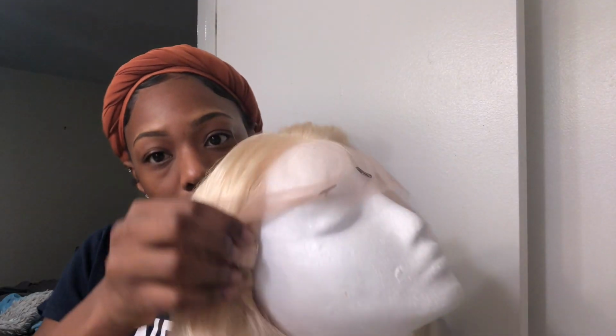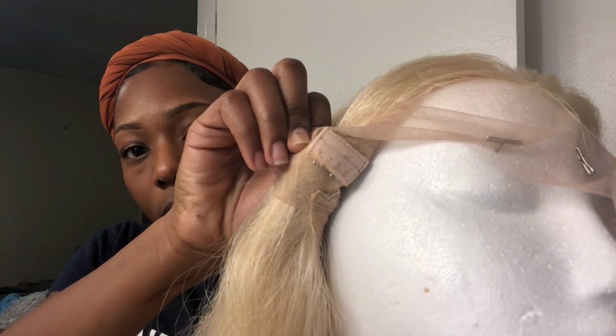Y'all, this wig came in a cute little box. It comes with a wig cap, I think an information collar, and an elastic band. On the inside of the wig, there are clips that you can tie your elastic band onto to make your wig as tight as possible, because I know some people don't like using glue on their lace when they're installing the wig, so the elastic band is a great alternative. Personally, I didn't use the elastic band because I thought it was going to get kind of annoying trying to use it.